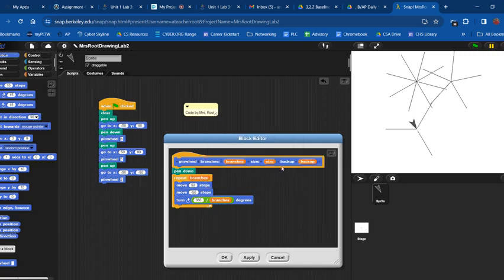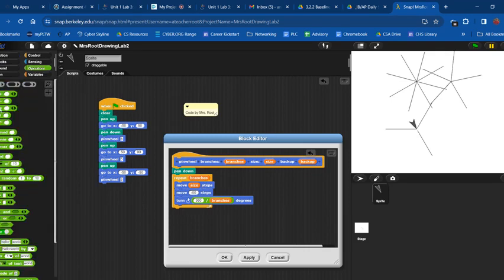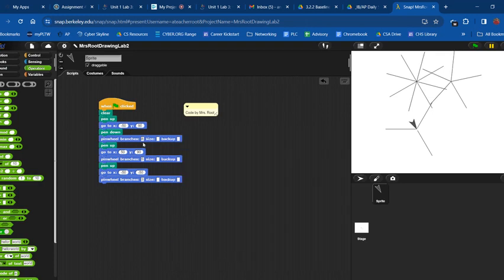So now I've illustrated what's going on there, so I don't forget which order the parameters go in. The branch isn't going to do anything different here. What I am going to do is take this size variable, and instead of moving 50 steps, I'm going to move size steps. And for my backup, I want to back up a different amount, but I still need to do it in a negative, because I'm not going to assume that they're going to put a negative number in for the backup. So I'm going to say -1 times backup. And that's going to modify what I've got going on here.